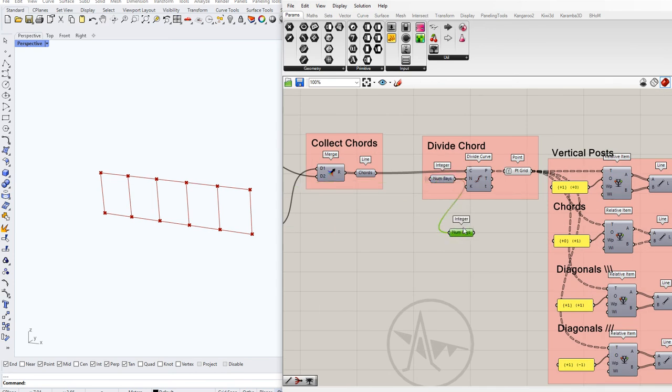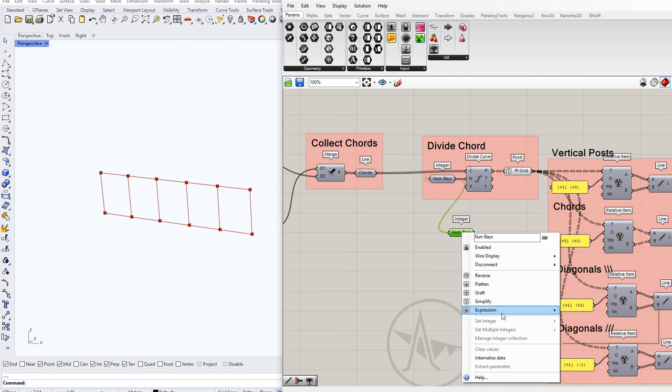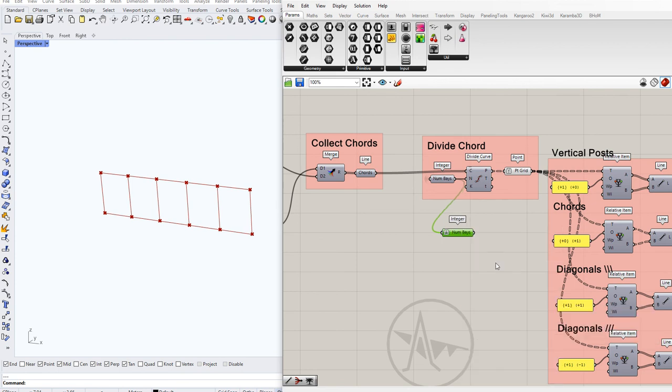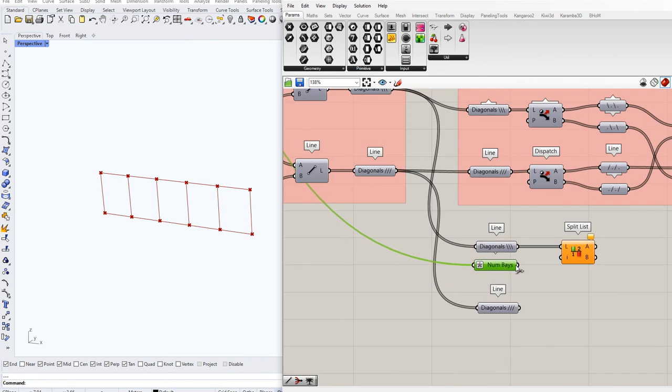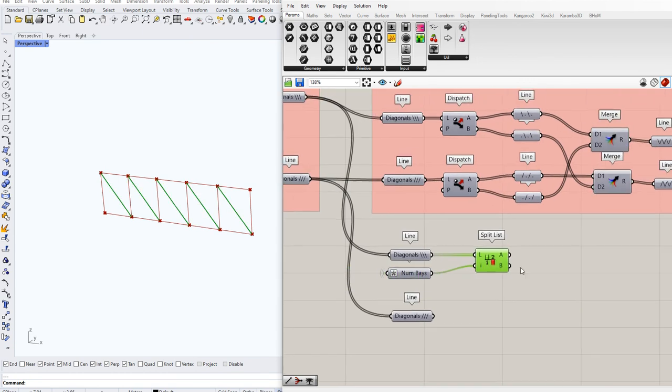So if I take this number of bays here and then I divide it by 2, x divided by 2, that will give me the halfway point for this. So this is A and B split into half now.